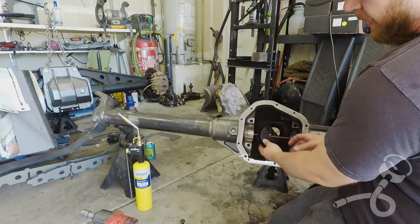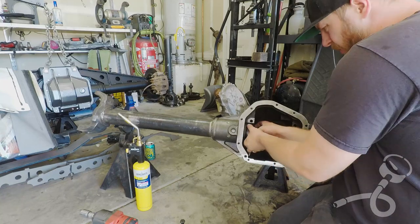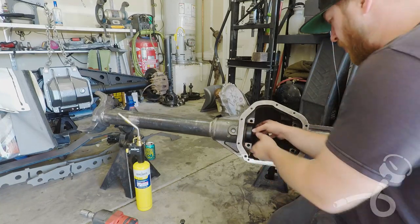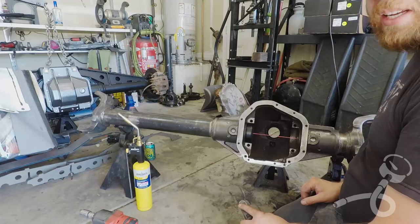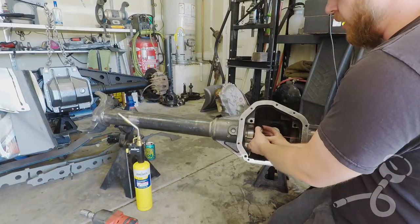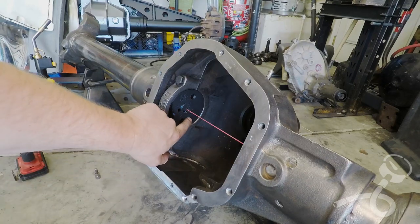Just like that. You can see some electrical tape around here because one of the revisions I needed to make was I made this piece a tiny bit small. So then we're going to take this center cap, throw it on, squish it all down in there so it's nice and tight, and then we can see exactly how close we are, or not close. This is gonna be tough to see just because of the nature of how it's in there.